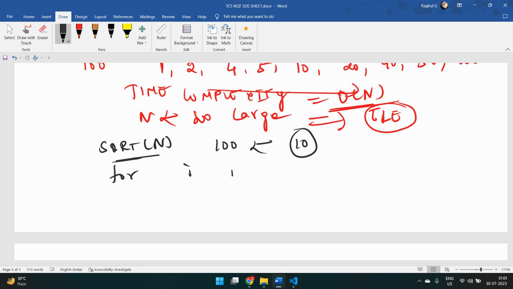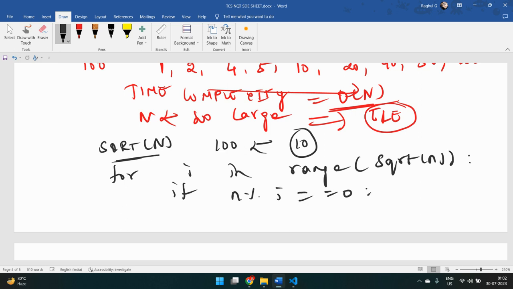For i in range of square root of n, I make sure that I check, because only if it is divisible, then it is a factor. If n percentage i equals 0, then i is a factor. But this will run only from 1 to 10.